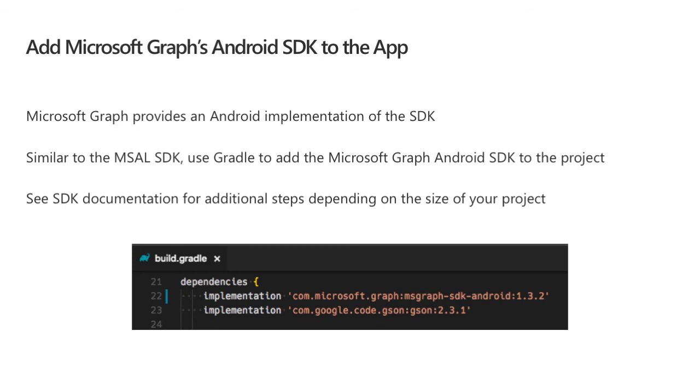Now, depending on the size of the application, you may need to enable this thing called ProGuard and multi-indexing in your project. If you look at the notes for the Graph SDK for Android on GitHub, if you just go to the homepage for it that we've already mentioned earlier, you'll see reference to that in the documentation. The reason for that is that the Android SDK for the Microsoft Graph uses a very large number of classes to describe the functionality, so you may end up having to configure the app to be built in a certain way. It's a very simple process. Just refer to the documentation on how to best do that. And it may not apply depending on who you're targeting with your Android application as well, because later versions of the SDK have all this stuff taken care of for you.